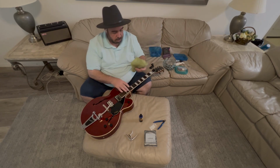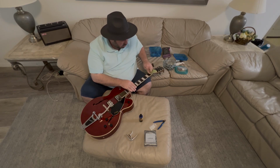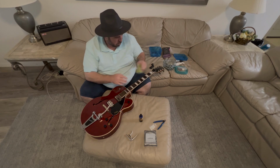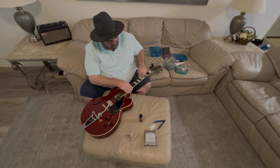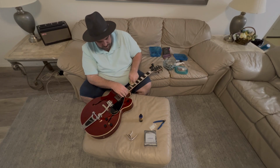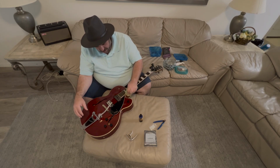So I'm going to take that towel again that has a little bit of that oil on there and just wipe off the guitar because, as you can see, my fingers are black from the metal. It's just oxidation and a little bit of the fret wire. I just don't want that to get on my fingers after today. So by wiping the frets afterwards, it'll keep them a little cleaner.